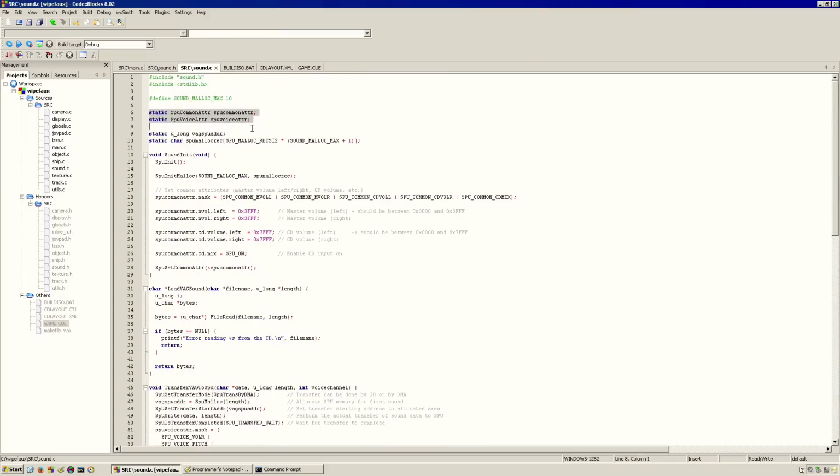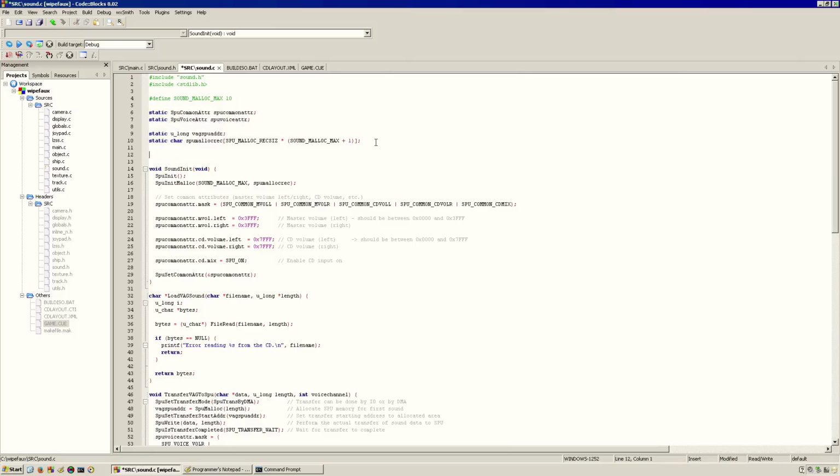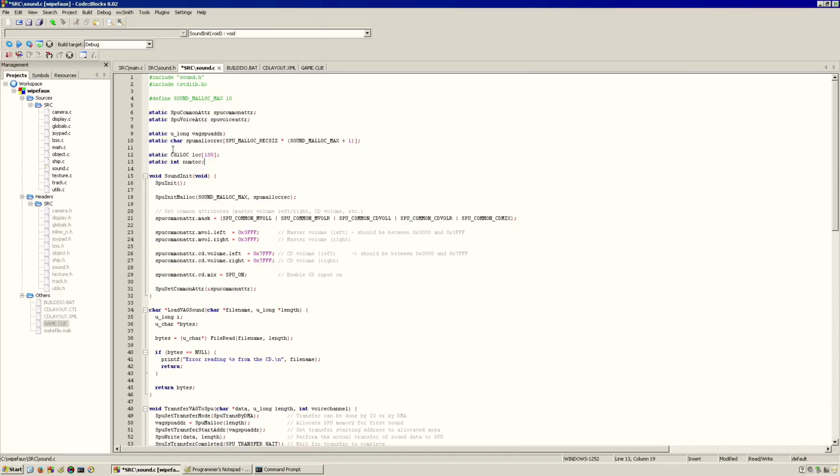Besides these ones, I'm going to add a couple more: something of the type CD LOC, with 100 positions of LOC, and a static integer number of table of contents, which is how many entries in the table of contents I have. It's just an integer to keep track of the count of how many contents I have in the table, and I'm saying 100 positions, which I think is enough.